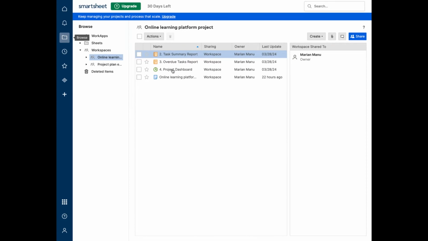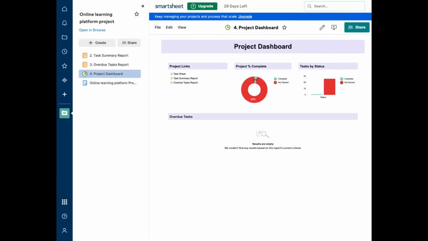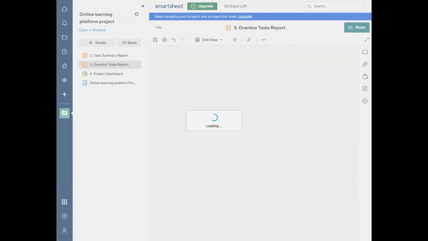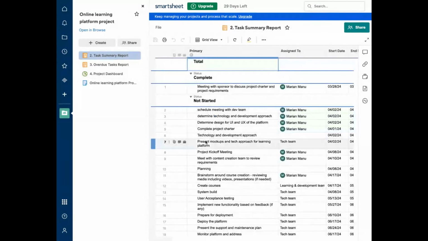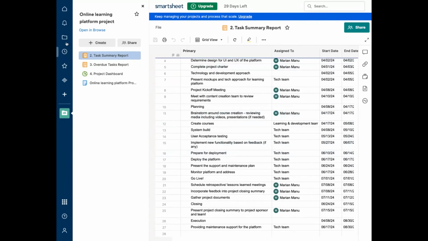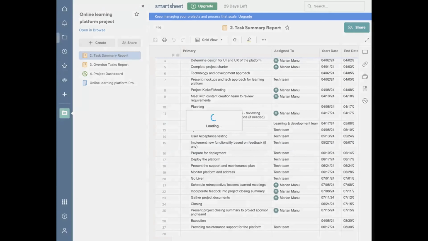Can take a look. The project dashboard wouldn't have much because we haven't started a lot of the things. And yes, as you can tell, most of the items are red, which means that we haven't started them. So you wouldn't see much now. But once the project is in motion, you'll be able to tell what's late, what's overdue, what's ahead, what's been completed. There's nothing that's overdue here. Yes. And the task summary report is just showing complete and not started, which is what we want to see anyway. So yeah, that's that.